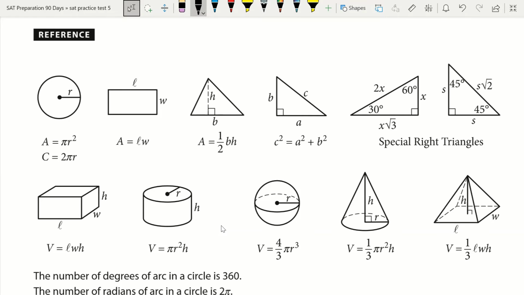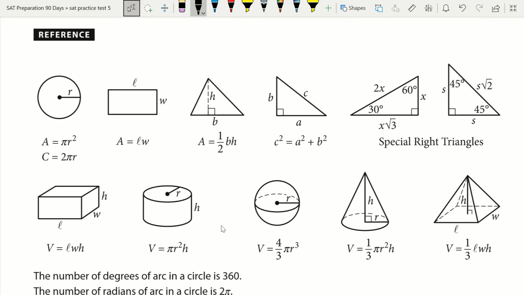Here is an SAT math tip I have for you today. When you take the SAT math section, be it the with calculator or the without calculator section, you're going to be given a bunch of equations with shapes as references. Understanding these equations is crucial to scoring high on the SAT math section. One thing I also recommend doing for the SAT math section is memorizing all of these equations.